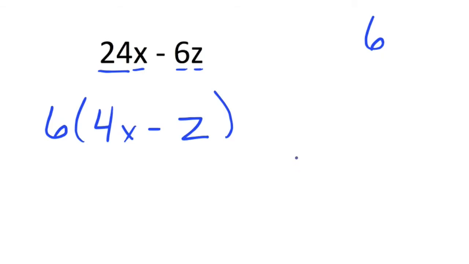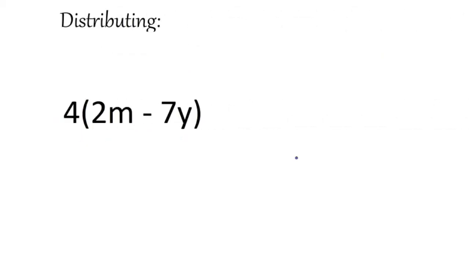I hope that makes sense. You're going to get a chance to try it on your own during the homework section today. Now, let's move on to distributing. There's only one rule for distributing, so I didn't even write it down. All we have to do is multiply. Okay? So you're going to distribute or multiply this 4 times every term inside of the parentheses.